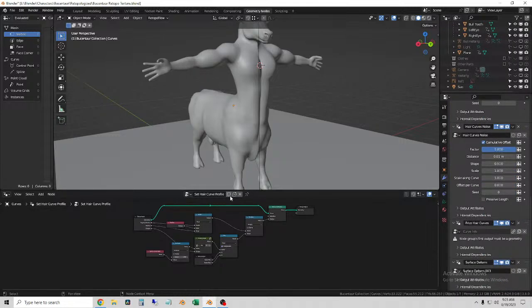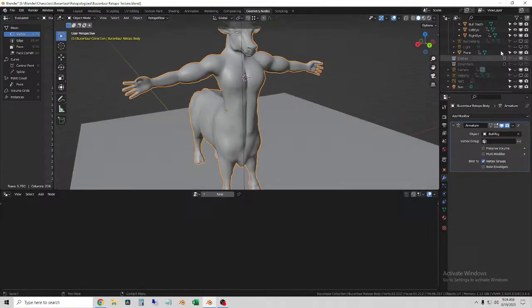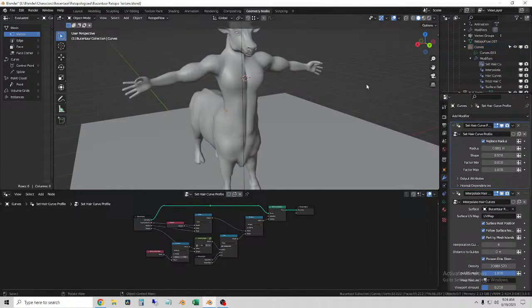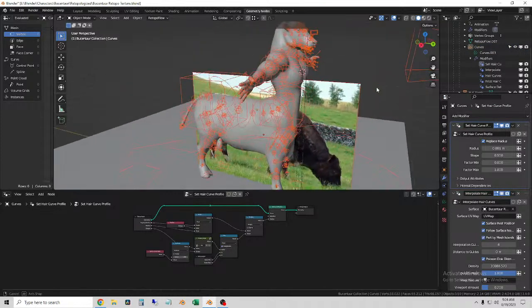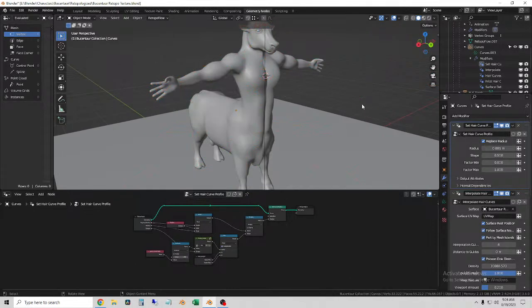It's possible it's a bug, or I just don't know what I'm doing. Let's see. Alt H, that doesn't even work. All right.